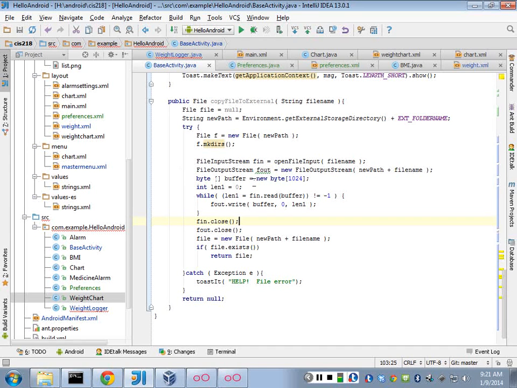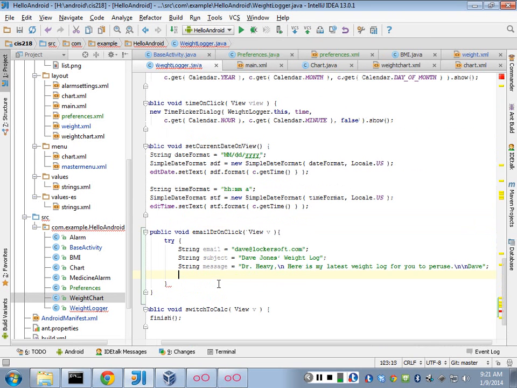All right, so now I have my little copy to external. I need to go to my logger, and I have to actually call this now. There's still a lot of code. We'll have to finish this tomorrow, I think. So at this point, I can say copy file to external, and I give it my file name, which is a global that we'll deal with tomorrow. And then there's a bunch more code that I actually have to set some data, create an intent to call the intent, and that'll send the email. All right? Monday. We'll do that Monday, yes.